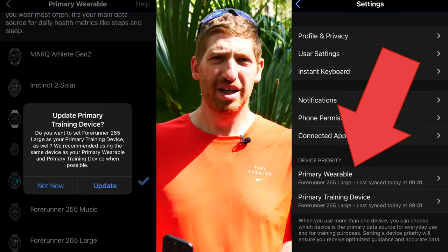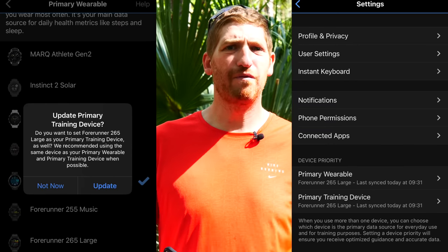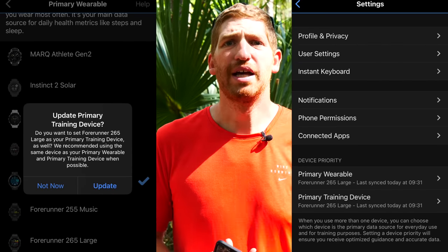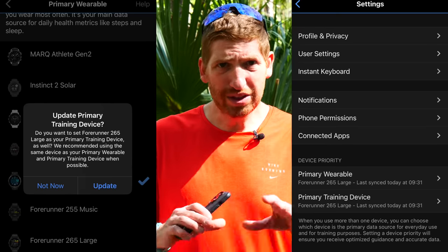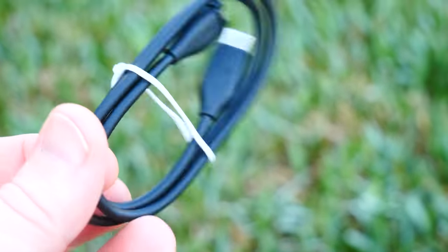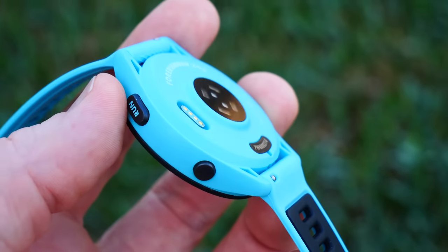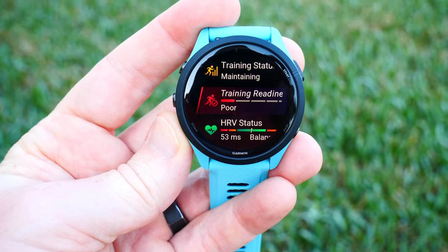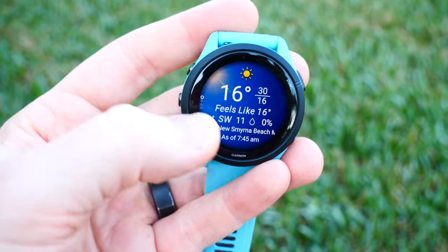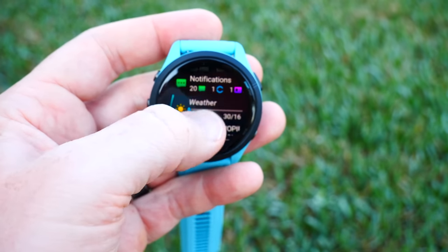The 265 is fully compatible with Garmin's unified training status, basically Physio TrueUp 2.0. That's the feature that allows you to take different Garmin devices and sync them all together into one cohesive picture — it works pretty well now and allows you to mix and match Garmin devices with updates syncing virtually instantly. Beyond that, the box now includes a USB-C charging cable instead of USB-A, though it's still the same Garmin connector. And of course you'll see a dramatically different user interface using that AMOLED display — more colors, more brilliance. It is a full touchscreen, so you can swipe with your finger or use the buttons — Garmin allows you to do either.